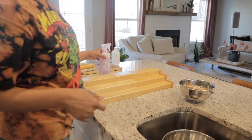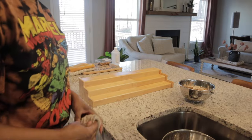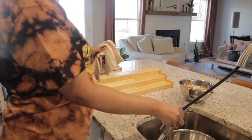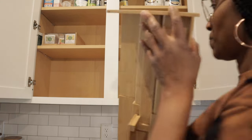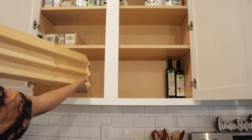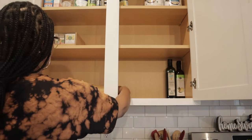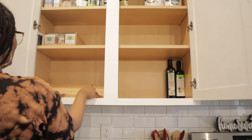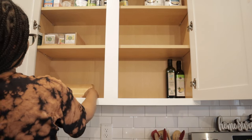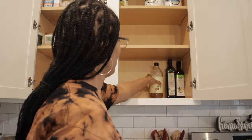As you can see, this spice riser does extend. So that's a really nice feature with this as well. That's the one thing that the acrylic one did not do. I did not actually need the extended part today, but it's nice to know that if I ever need more of this, then I can definitely extend it out and use it. It was like $15 at Walmart, so not a bad price. It's wood and it also matches the inside of my cabinet.